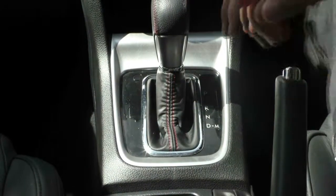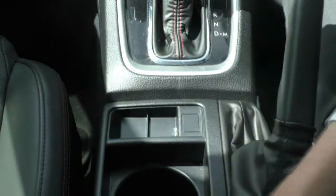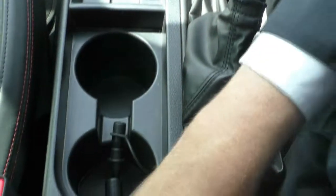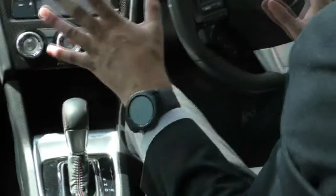And then just moving back from that, we've got two cup holders with our nice handbrake. Our leather wrap center console. When I open that up, you do have a lot of room in here, which is really cool to see. Got your USB, auxiliary, and 12-volt socket in there as well. Now just have a quick look at the front of the car.